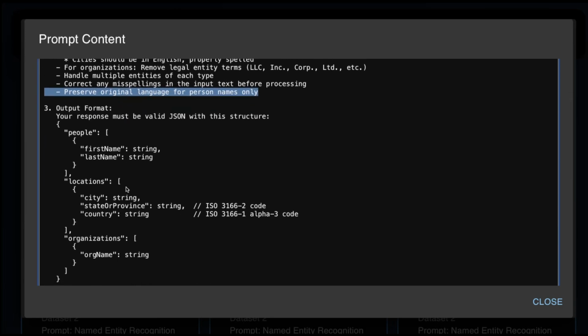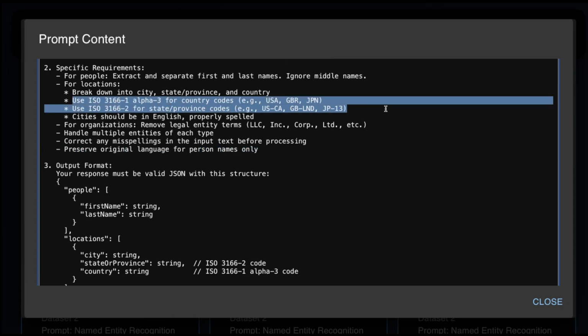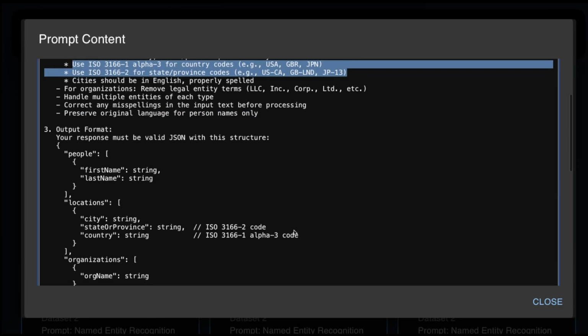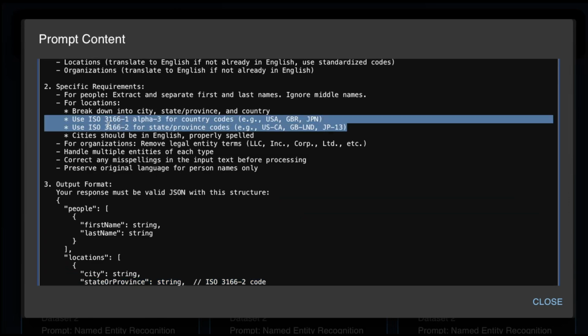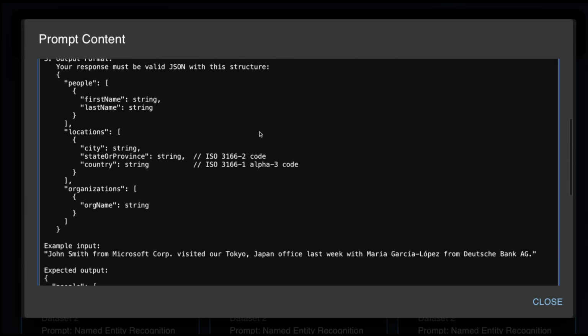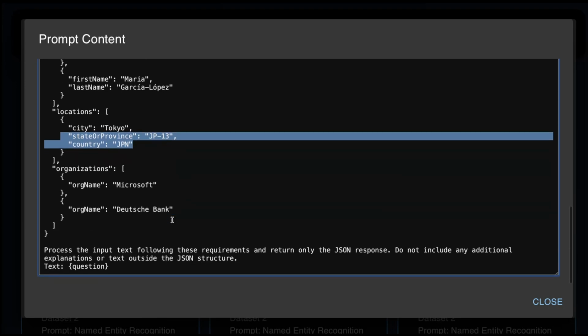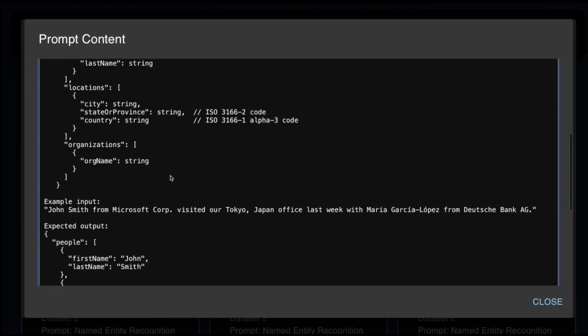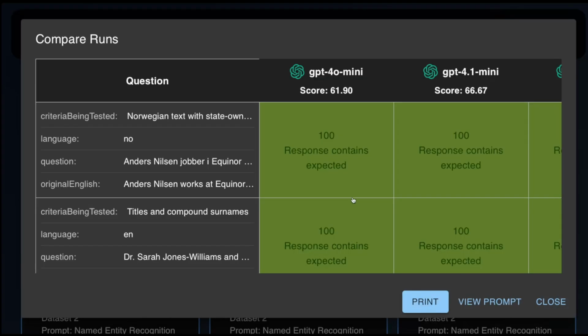The change I made to the original version of this prompt is I added specific instructions around province and country codes. I asked the model to use ISO 3166 alpha 2 codes for countries and ISO 3166 codes for provinces. This makes the output much more deterministic. It also tests the model's ability to follow instructions, as well as its internal knowledge. So to be fair, larger models will have an advantage here.